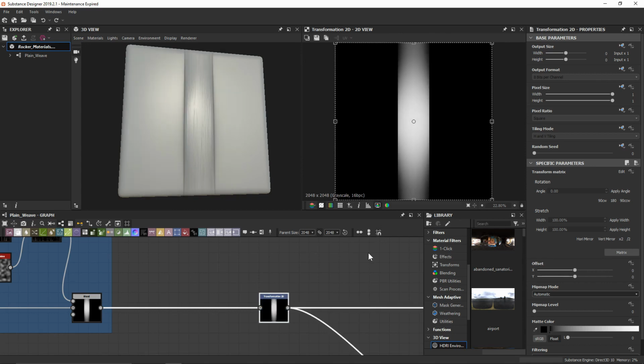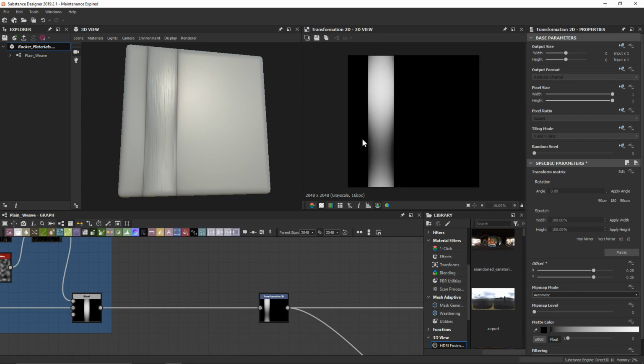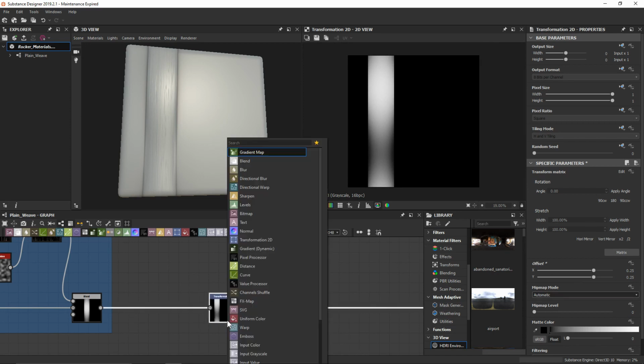So if we take a look at our Rattan material, we're going to notice that they're going to be in this kind of cube pattern or quadrant pattern where they're just going to tile around in a square. So to start that off, let's go ahead and move our first pattern here on the X 0.25 so that it's going to be in the left-hand quadrant of our texture sheet. And I'm also going to move it on the Y 0.25 so that we've also brought in an area for our material or our strap to actually tile over. So let's go ahead and just add a blend quickly.